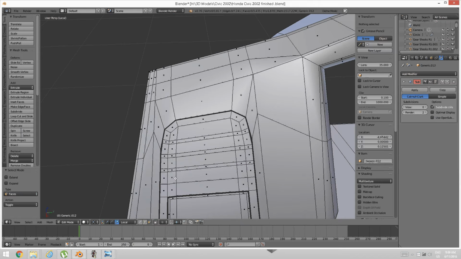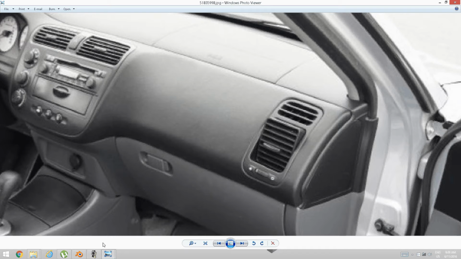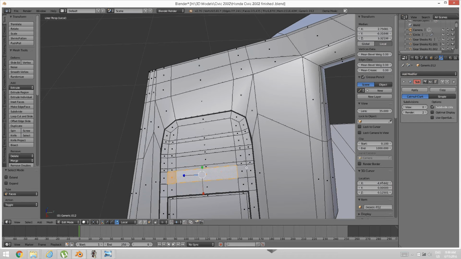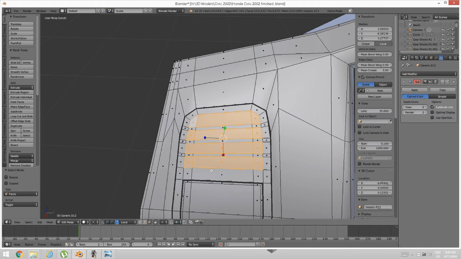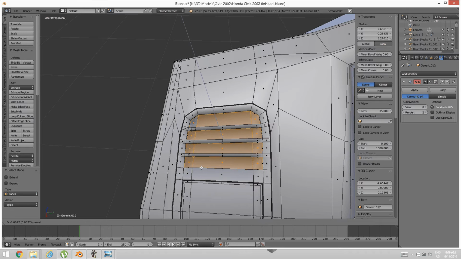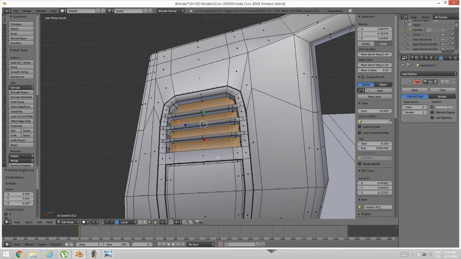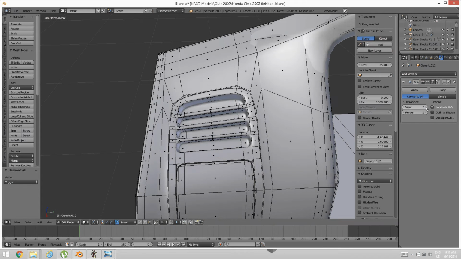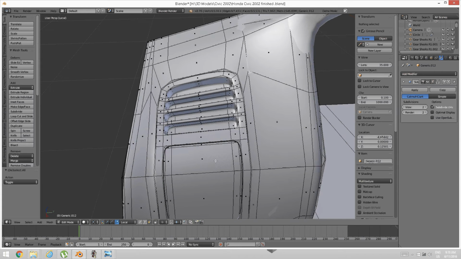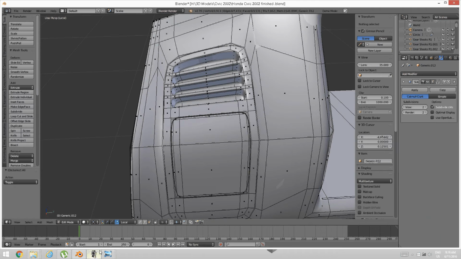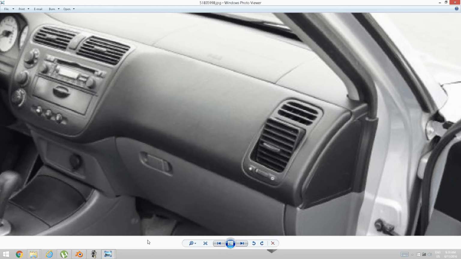And now I'm just going to go in here. I want to try to do this right here. Extrude. Extrude. Extrude. Like that. So we have that right there, kind of like that. We have that selected, ready to be used. Not 100% perfect, but it's good.